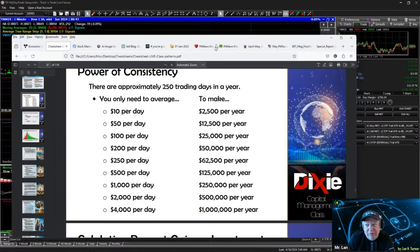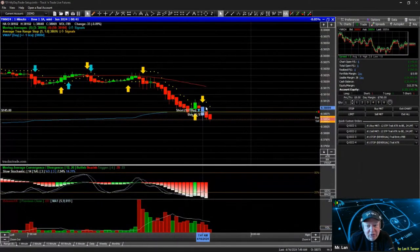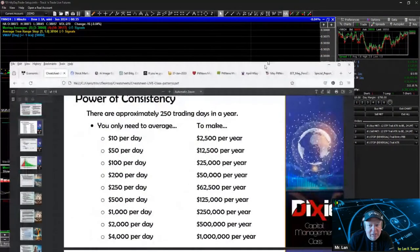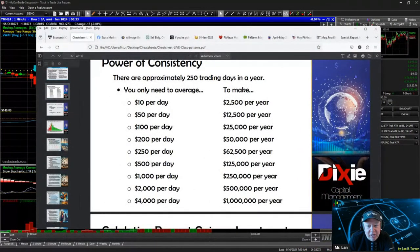And we're up $155 right now on this one trade. So that one trade where we're sitting right now is $135. If we just got out right now, we'd be following the little idea of $100 a day, make $25,000 a year and be done. And then we take that money. I like to take my profits over and put them in the stock market and buy options with them, try and make that money grow even faster and bigger and build up my retirement.